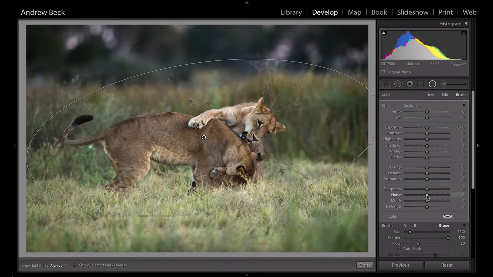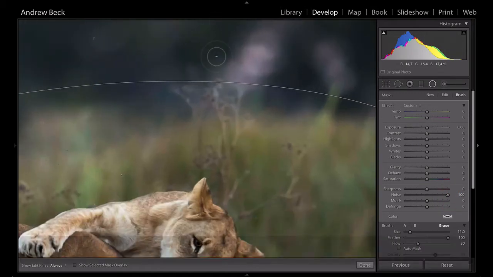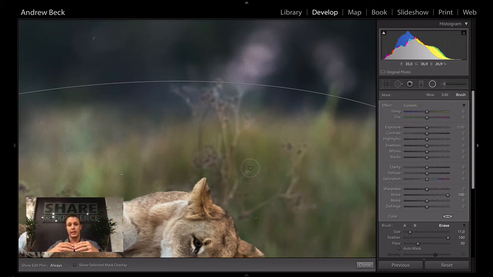We've got a noise slider here, and when you take this value all the way up, what it does is it actually smooths out and becomes very, very soft and treats all of that noise. You'll see that if we go the opposite direction, it almost kind of brings grain back into the image. So if you have a look there now, that's quite grainy, and at the opposite end of the spectrum, it softens out and blurs out. So by virtue of the fact that we've used a radial filter to apply this effect outside of our subject, we're treating noise in areas outside and not affecting the sharpness of our subjects at all.